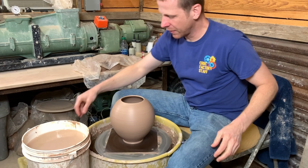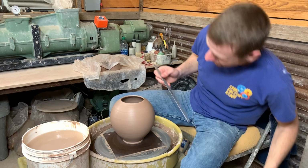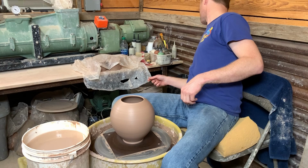So anyway, there's the first one, and we'll see. Let's get a ruler to measure how big this is, just to give you guys an idea of scale. So that one is 8 inches tall, and overall width is probably about 7.5. The opening here is about just under 4 inches. So that gives you an idea of what size I got out of that, and I don't see my screwdriver.